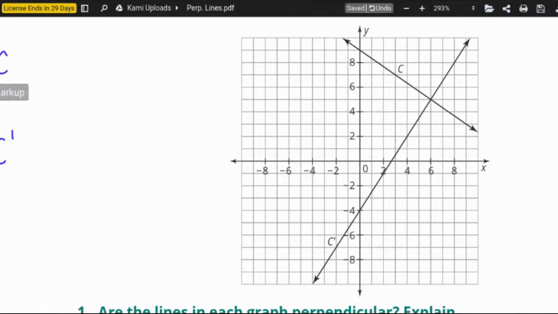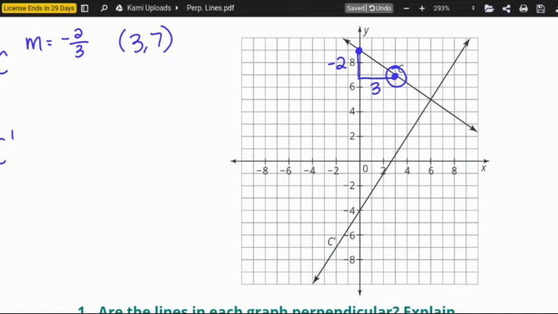Starting with my regular line C, I notice that from left to right it is decreasing, which means our slope is going to be a negative number. Identifying two pretty points and doing rise over run, I notice that I move down 2 units and I run 3 units. That's a slope of negative 2/3. So that means my m value is going to be negative 2/3. Then I can use one other ordered pair. I'm going to use this ordered pair right here, which is located at (3, 7).